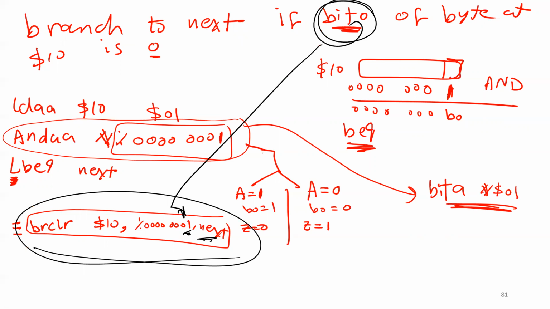If this one can work for you, just use it because this is very simple. It is just one line, one instruction. However, as I mentioned, this one has 2 weaknesses. The first weakness is that this one is short. It cannot be long. We don't have a long. It's only short. The other weakness is that this one has to work on a memory location. It cannot work on a register. It has to be a memory location. Okay. Anyway, if it is okay for you, just use it.